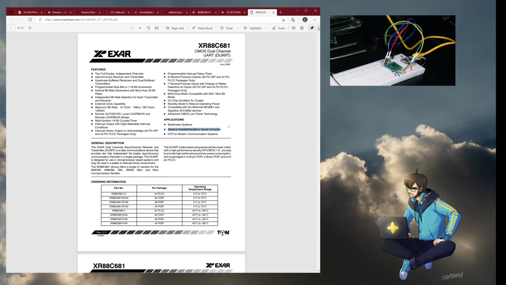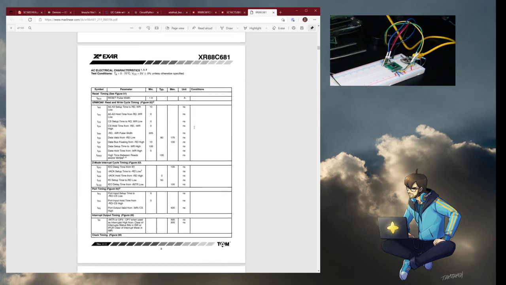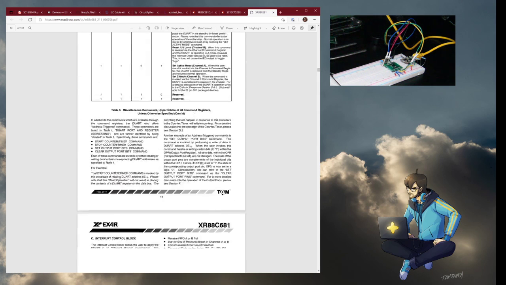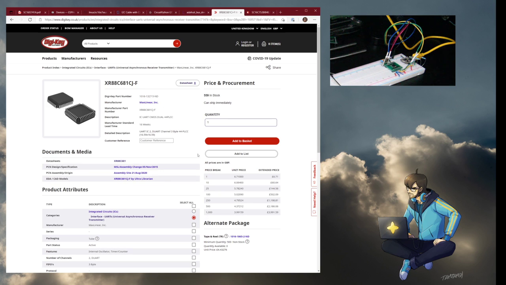So this is serial to parallel, parallel to serial converters. This doesn't have I²C operation or anything. Anyway, there are dual options. They're not really that interesting for me.